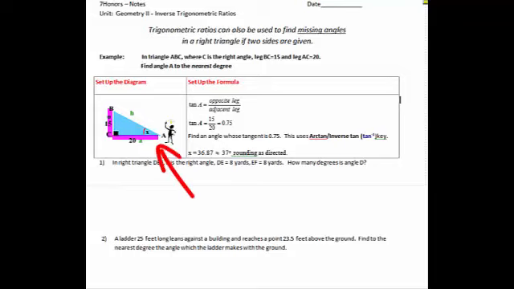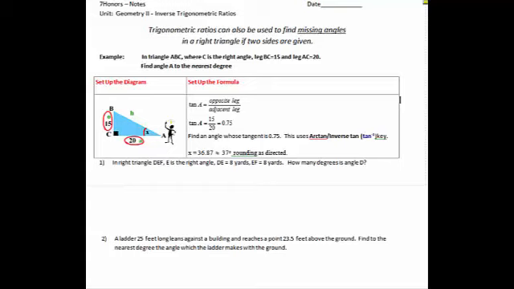This is my missing angle, and these are the two sides. So in this case, I do not have the hypotenuse to work with, so I will be using tangent. And remember, the tangent ratio is opposite over adjacent. I'm going to leave my missing information missing, and I'll set up my ratio: tangent of A equals 15 over 20. Now that is something that you can do by mental math, so we know it's 0.75. And what this is saying is I need an angle whose tangent is 0.75.